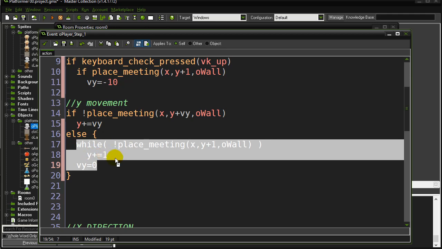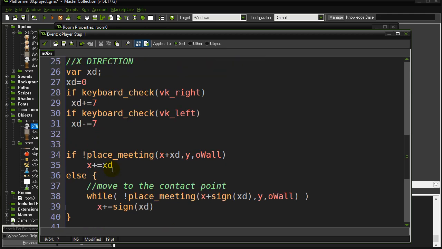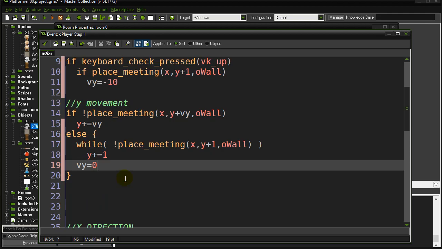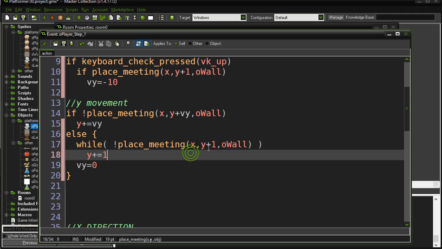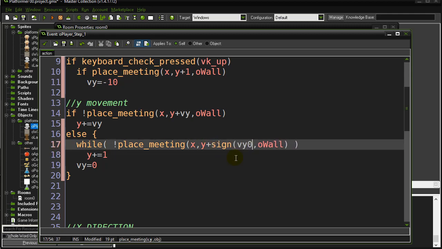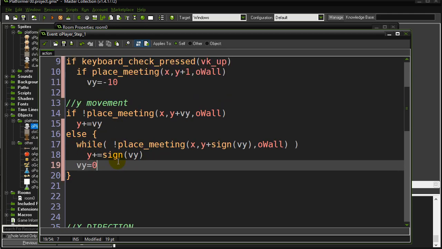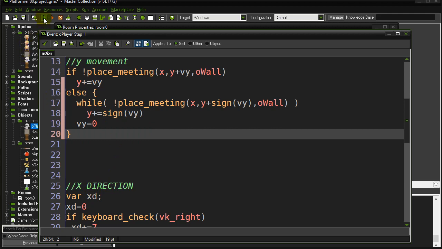Well, it'll nudge them. Now, the problem with our nudging code is it's like the x direction. We had left and right, but I used the sign trick to take care of the left and right direction. I'm going to do the same thing here. This while loop only works for falling down to hit the wall, right? I'm going to make the exact same correction. I'm going to say y plus sign velocity y. That way it'll work even if my velocity y is up hitting a wall. And y plus equals sign of velocity y. And then I stop either way. Hit my head up, I still have to have velocity stop. Or if I fall down, hit a brick, I stop. So this will take care of moving up and hitting a wall, and down hitting a wall, much like the x direction. That's really it for this video.